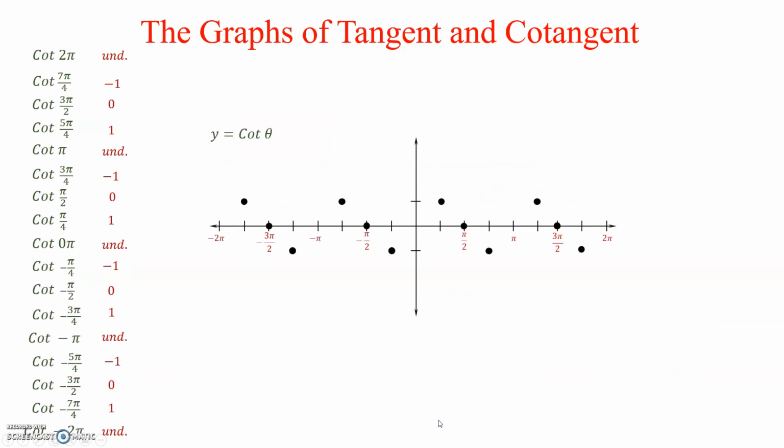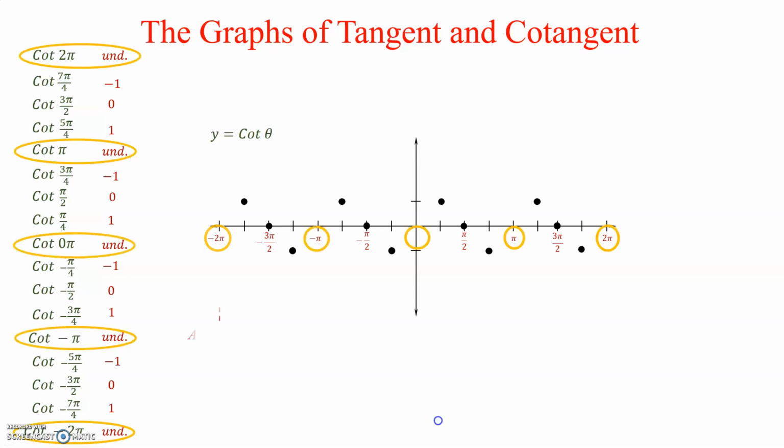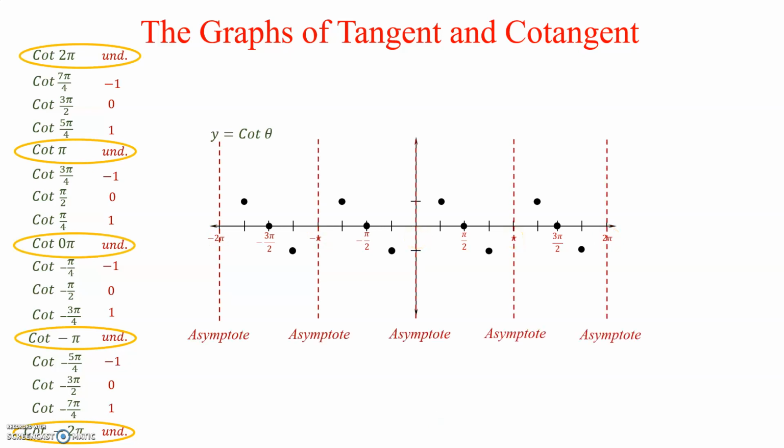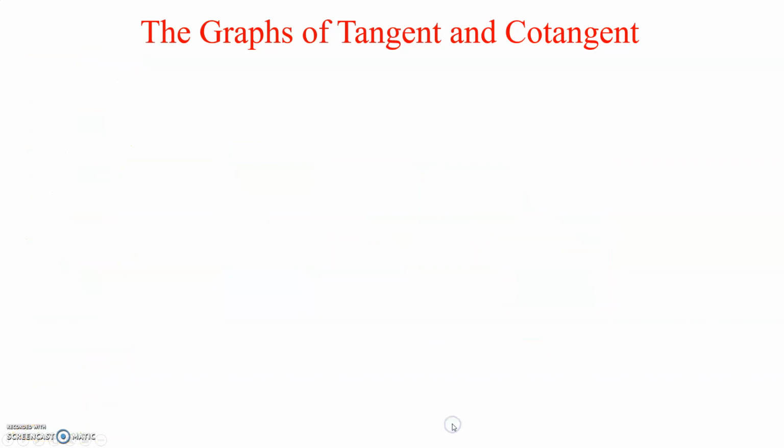So when we consider cotangent, the same thing is going to happen. At each one of these undefined values, we will expect to see an asymptote. Same thing is going to happen as we approach the asymptote. So when I approach from the right, values get extremely large, extremely fast. And when we approach from the left, extremely small, extremely fast. And so when we attempt to graph it, we get the graph of cotangent. It looks very similar to tangent, but just a tad bit different.